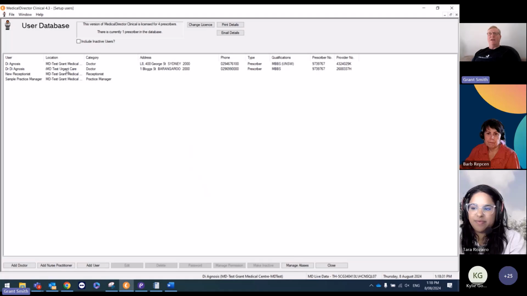Once that occurs, to log into the new location, you do need to log out of the existing location and log into the new user for the other location. So if you are doing it from the one computer and you've got multiple locations, it's a bit clunky, I grant you. But if you are actually working at a physical location, as in Sydney versus Barangaroo, when you go to the other location, you log into that Barangaroo entity, and you can have exactly the same password, it doesn't matter. Just log in under that one, and it will have the appropriate provider number for that location, prescribing under that entity, because the prescriber number will remain the same.